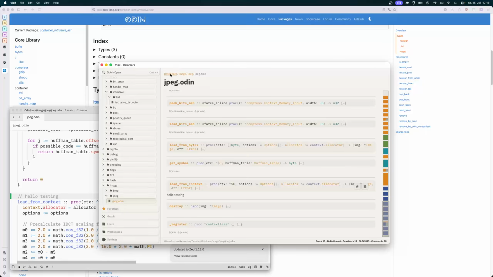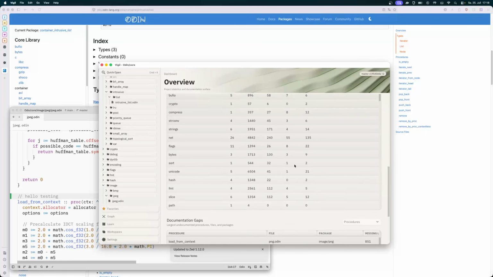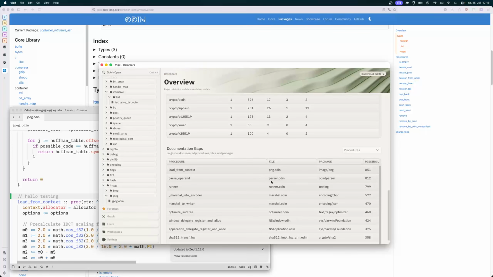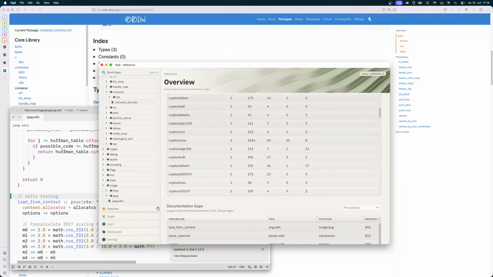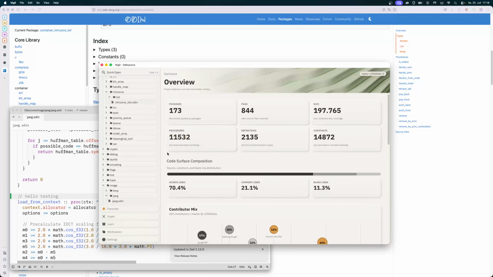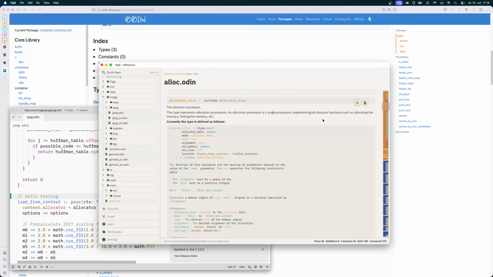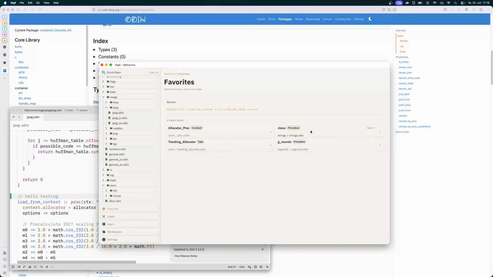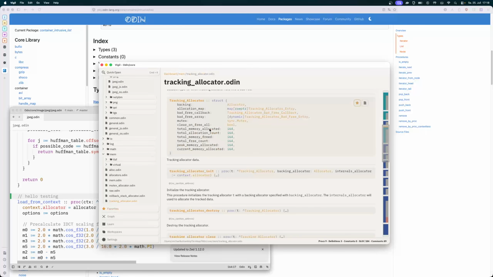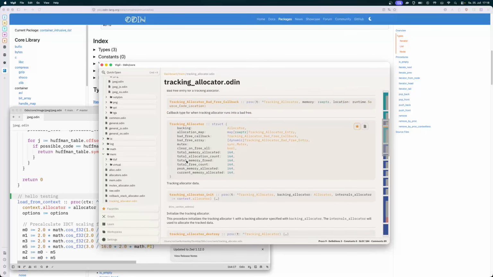And we can jump back. So here, the documentation gaps. Then there's also a few tabs here that you can go through, for example, the favorites tab. I've tagged a few things as favorites here with a star, and we can go back and forth. Tracking allocator may be interesting to some.